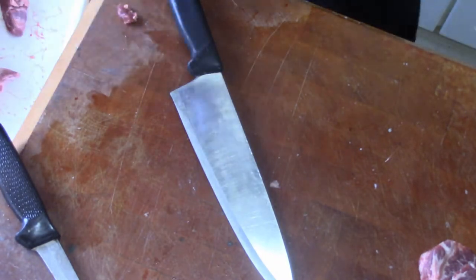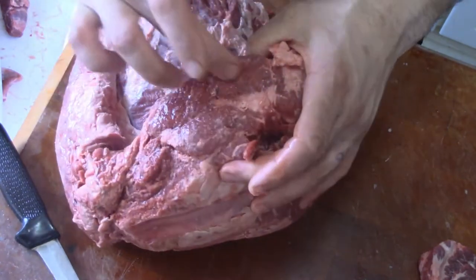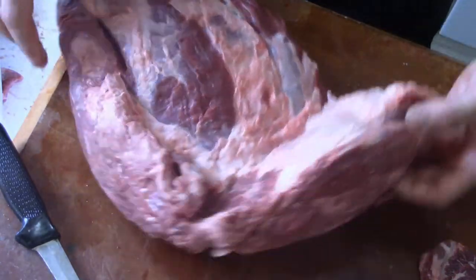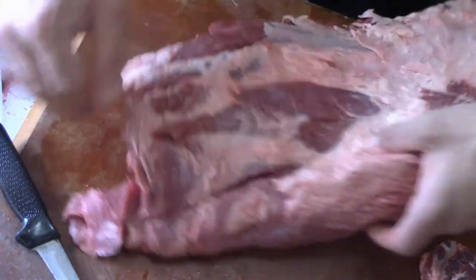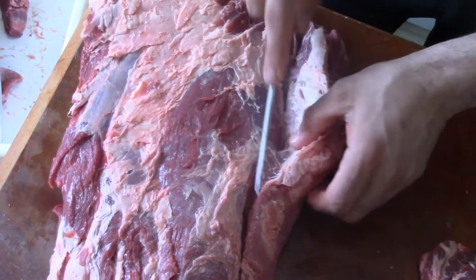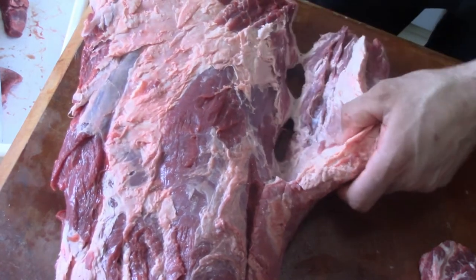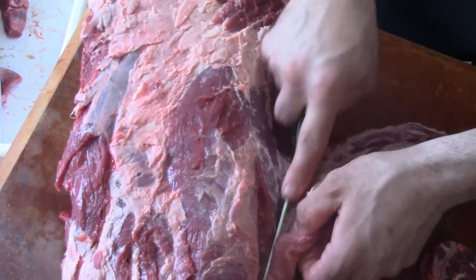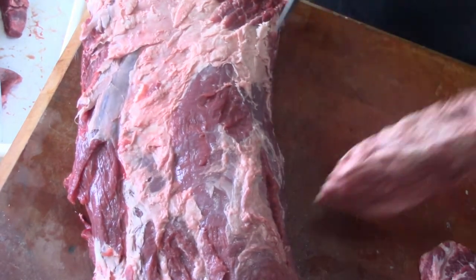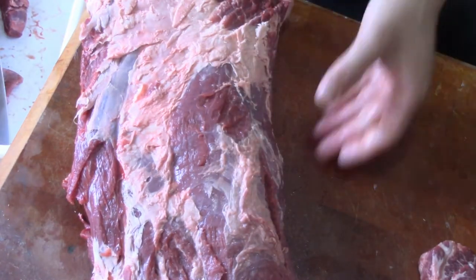Now, this part. Here's something I want to show you. See that there? That carries on and moves into the rib. So that is like a rib steak. I'm going to trim. Finding seams, that's all that all this is about. This I'm going to cut up into some stew meat.